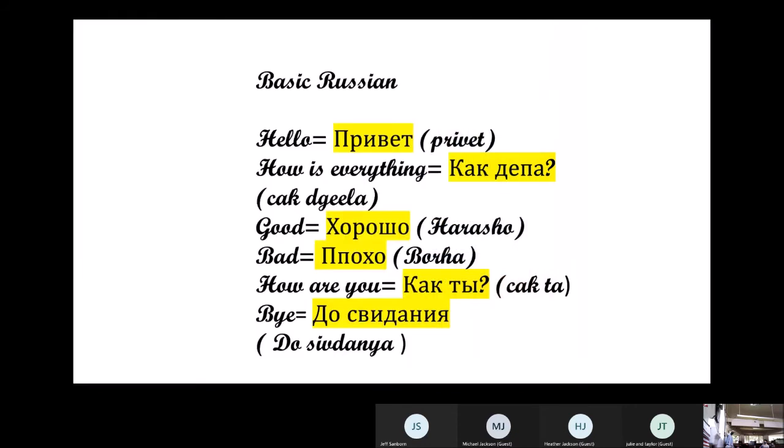Okay, so this is basically the basics of learning Russian. Hello is privet. And then goodbye right here is do svidaniya. And then how you say how are you is kak dela. And how you answer that is to say good, which is khorosho. And then bad is plokho. So those are like the basics of Russian.